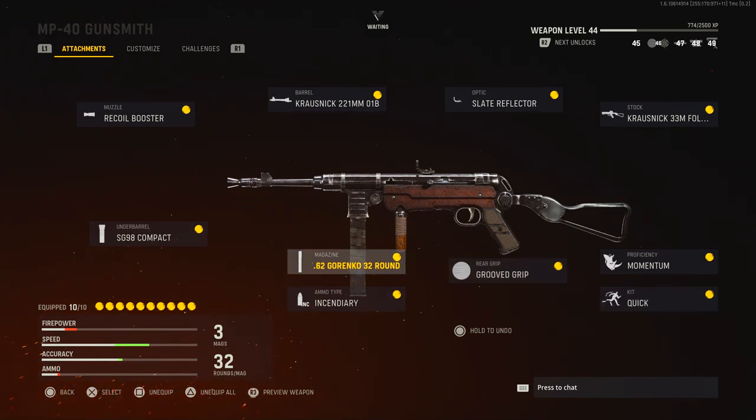which basically does persistent fire damage to chip away at their health after the bullets hit them to basically get the kill faster. But I'm sure people will probably hate you for using this, but obviously it helps to get kills faster, so use it if you wish. And then finally the SG98 compact underbarrel. Those are my example attachments for the SMG.